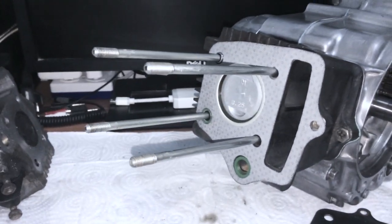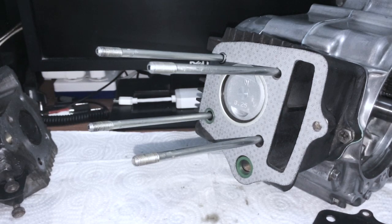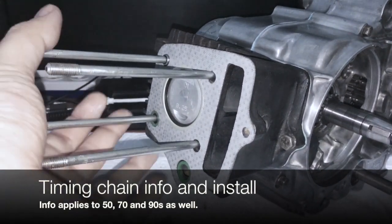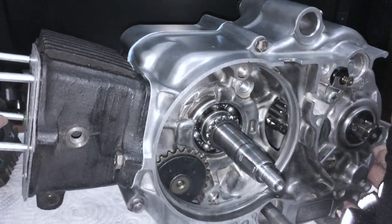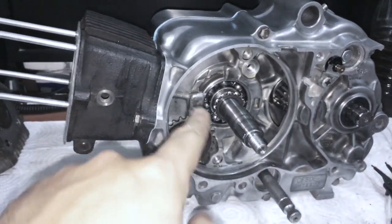Now, remember - if there's a lot of wiggling around, you can possibly knock this O-ring out, so pay attention to that. You might be thinking, let's put the head on - no, not just yet. I'm going to show you why: we're going to go to the timing chain side. The reason we're doing that is because if we don't feed the timing chain all the way through and get the tensioner in, it gets to be a royal pain to try and do it afterwards.